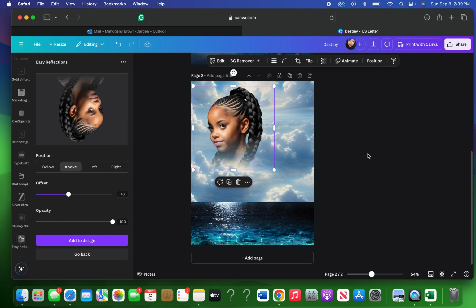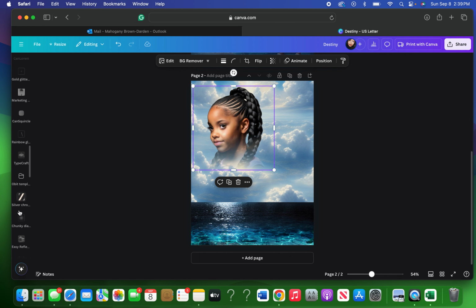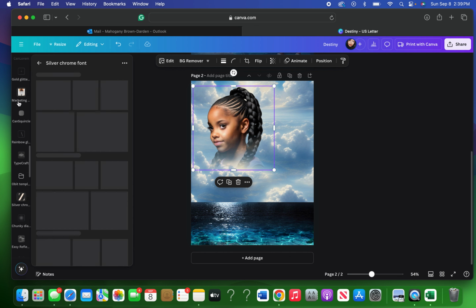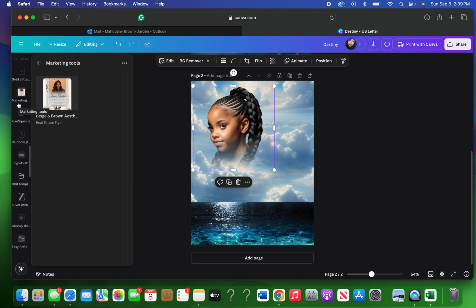Where she blends into the clouded background more so than me having to pull out all these transparent gradients and try to conceal the harsh lines. So the easy reflection tool is a tool that I use often. So I've done that. I have her photograph placed where I want it to be in the direction that I want it to be. So I'm gonna go ahead and close out of that. Actually, you know what? While I was in easy reflection, I should have done, well, that's okay. I'll just go back to it.